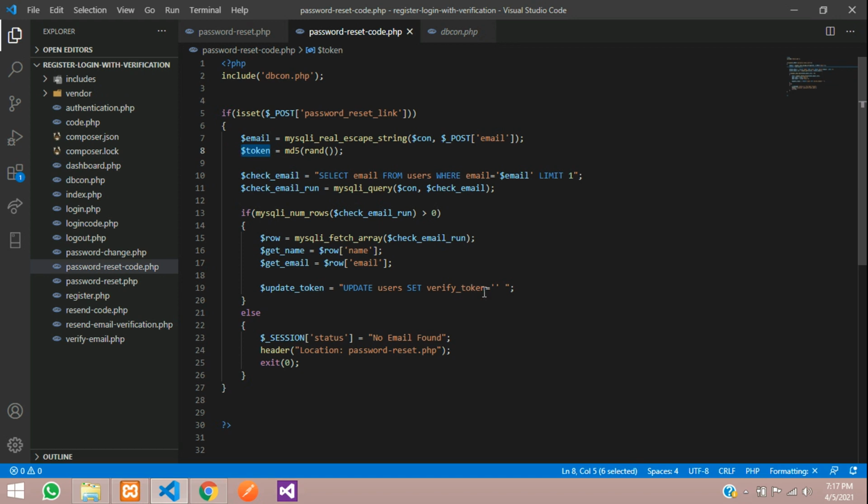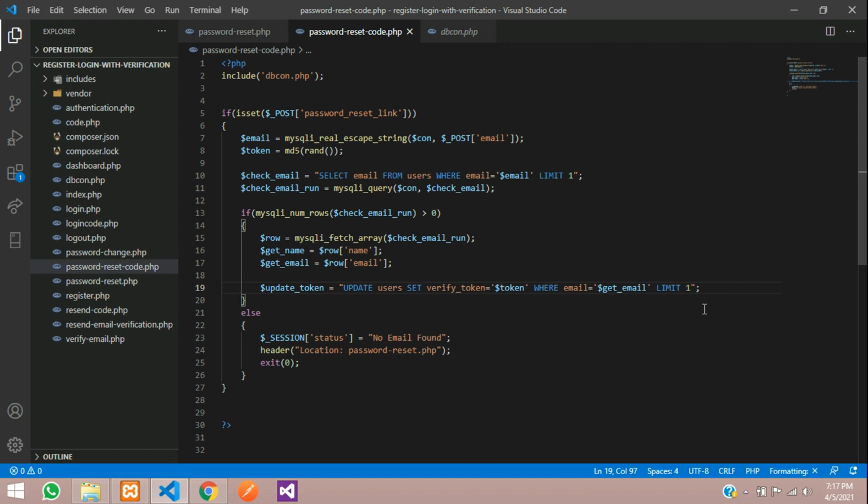So a randomly generated token value, we are going to set that, the value we are going to give over there, using where condition, where you have to update that, is nothing but your email. So let's call the column name email is equal to, inside single quote you are going to send this email, or else let's send this email, get email from DB which we are getting, and give a limit 1.